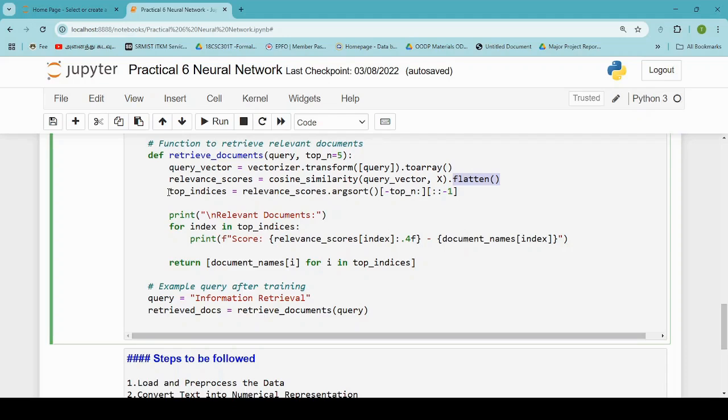Okay, so we are going to identify the top 5 results. So the relevancy scores, we are going to sort them out and return the top 5 elements from the associated document features.